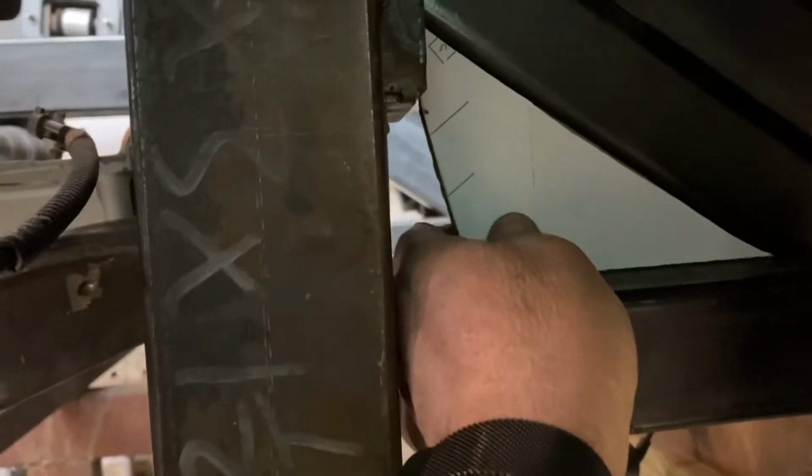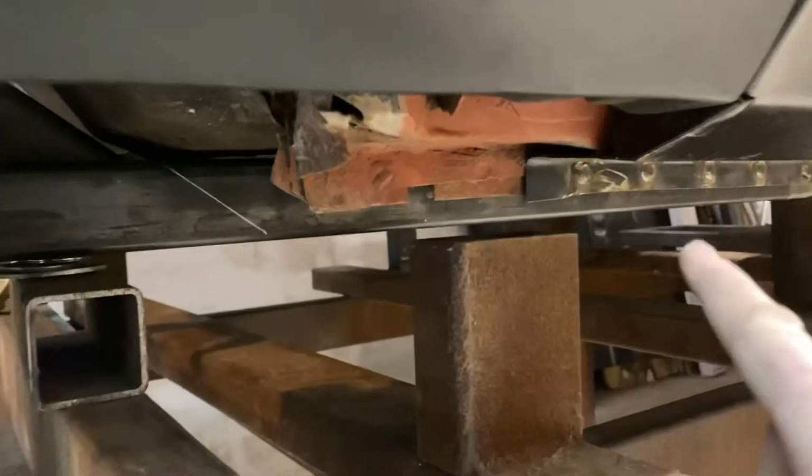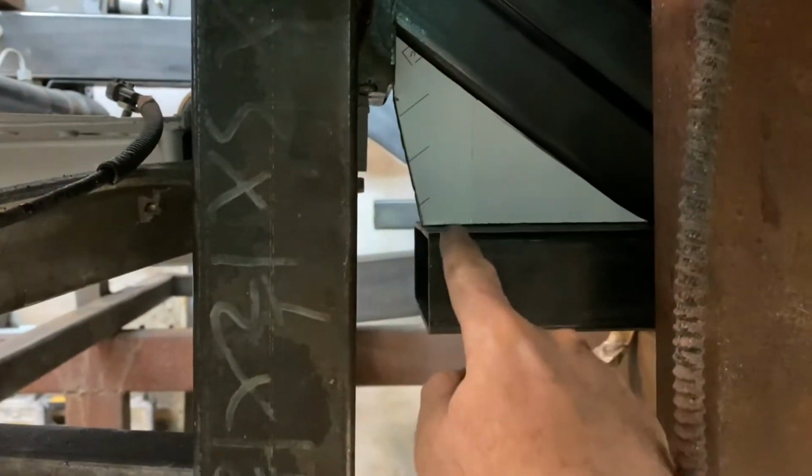This is going to get closed in on both sides, so that will be closed in like that. So this lower rail here now continues right out to where the subframe mount is. So I know it's not the same as having a full frame, but I don't want to cut the floors out of this car. There's just so few cars left with the original floor pan in it.